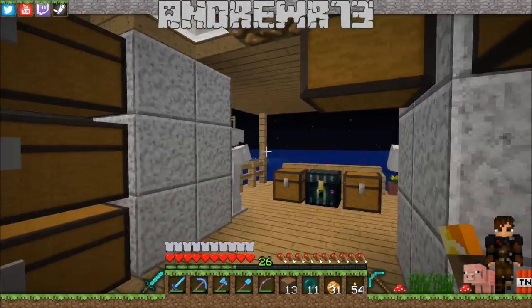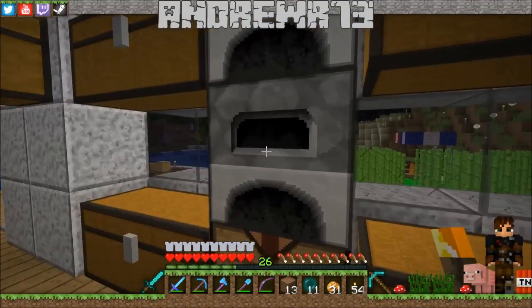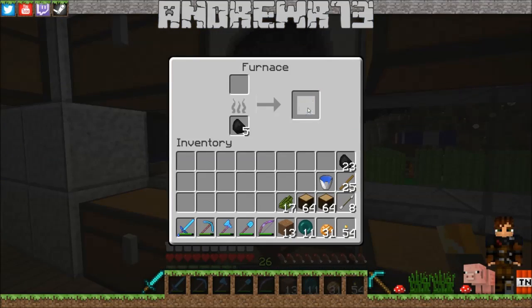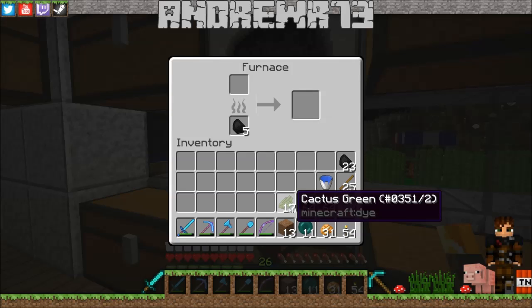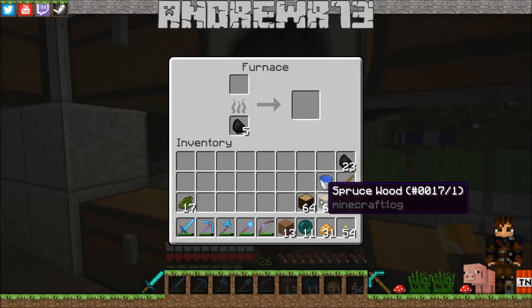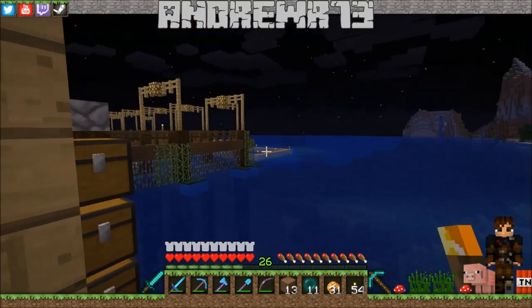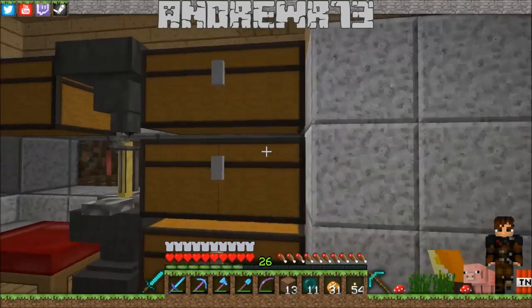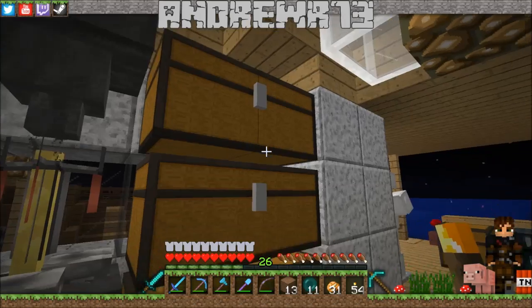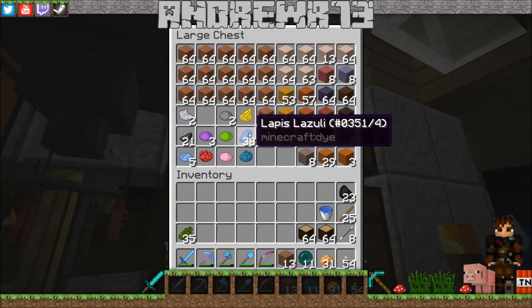Hey everybody, we're back at the base again. As you can see, I've done a little bit of resource gathering. I grabbed the cactus and then I smelted that up. I also did a little bit of tree chopping, growing and chopping of the spruce wood, because we're going to need the supports. So let's see, we got the cactus green dye here, we've got some more cactus green dye here, so I got 35.